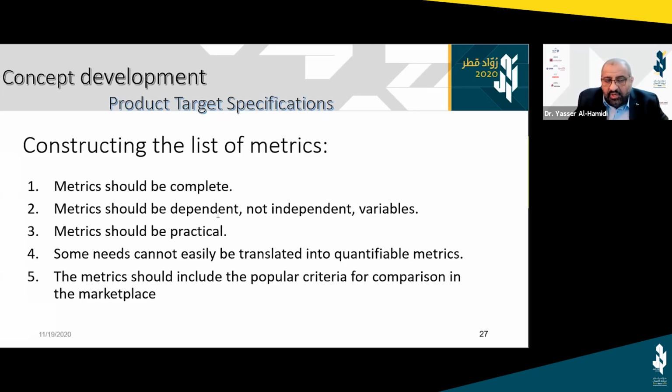It should be dependent, and I will talk about this shortly, why it should be dependent, not independent, because if you have independent metrics, then you have no room where you can really maneuver with design variables in your product. It should be practical. For example, especially for startups, you don't have a metric or specification for your product which would require you to go to a national lab and pay a lot of money to be able to investigate if that metric is met or not. You have to be able to determine visually if that metric is satisfied or not.